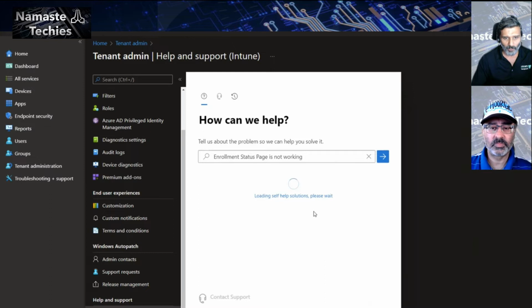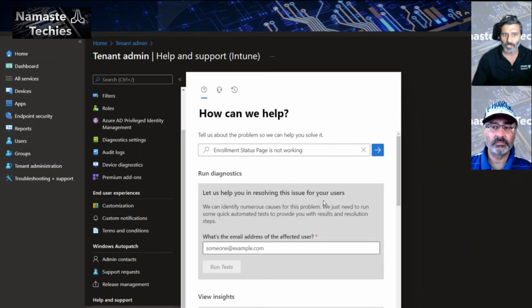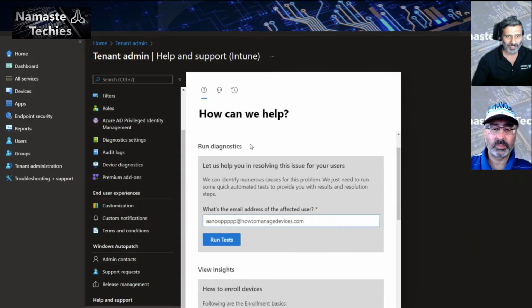It is going to provide some solutions, provide some links, and probably those are Microsoft documentation links. And then you need to go through that. Oh, okay, it is not a Microsoft documentation link, right? So let's switch and go to this section.